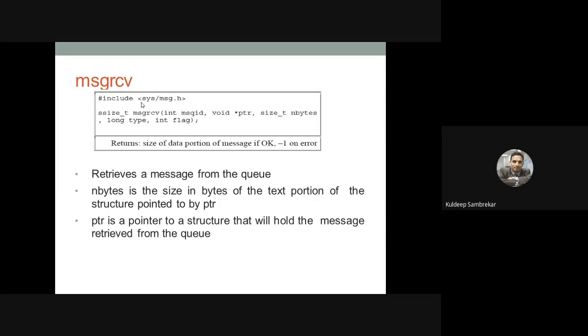The other day I showed how to implement a message queue that was already executed. First, you should get the message queue. I have sample code also, which I'll share with you later, which will tell you first how a message queue should be created, how a message should be sent to the message queue, and how it can be received from the message queue. So now we studied how to get a message queue, how to send to a message queue, and how to receive from a message queue.